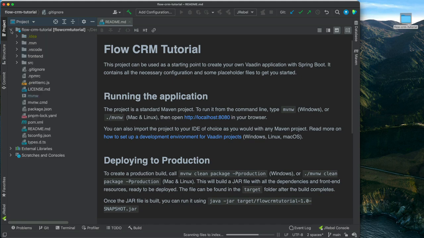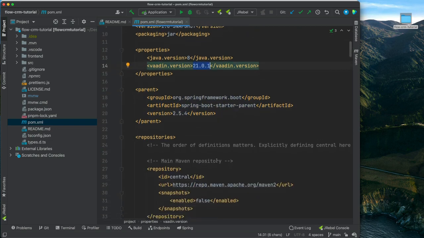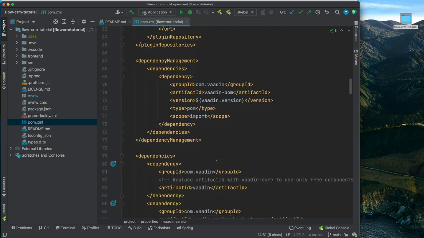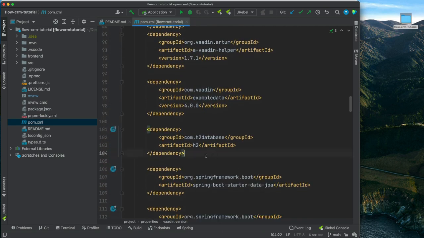All right, so let's open up the project and just take a peek at the POM file, which is the Maven project file. So what we'll see is that we have a Spring Boot project using Vaadin 21 in our case. And if we look at the other dependencies that we have here, you'll see that we have an H2 database, so that gives us an in-memory database that we can use throughout the development cycle here.